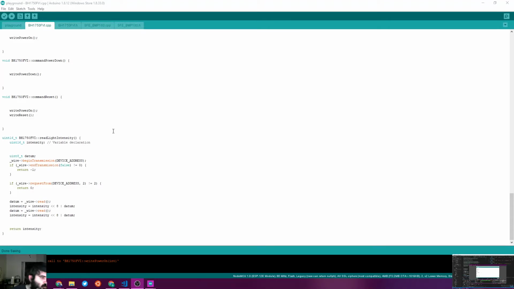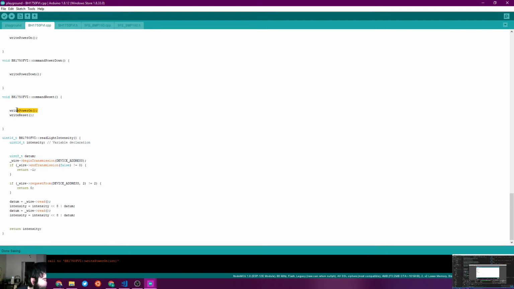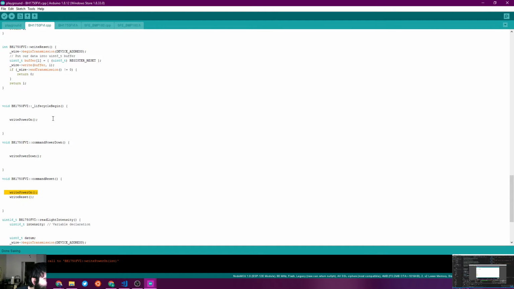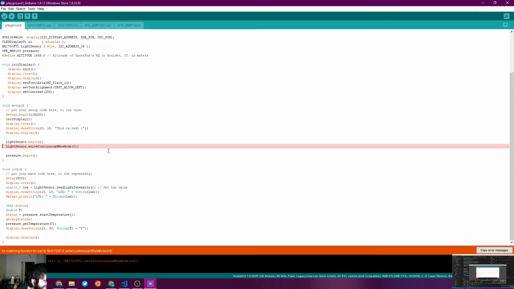So now if you look over at this code, we're seeing it's doing write power on, write reset, and whatnot without any parameters, because the functions don't have parameters, because it's just sending a command.